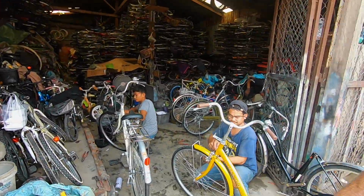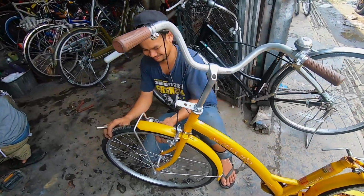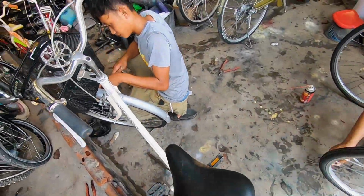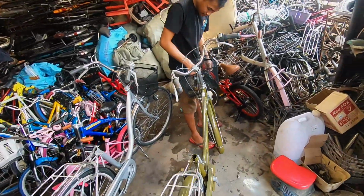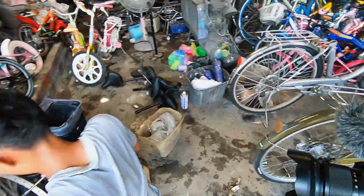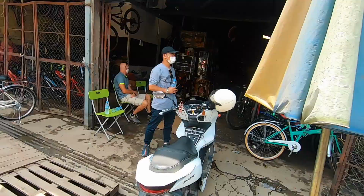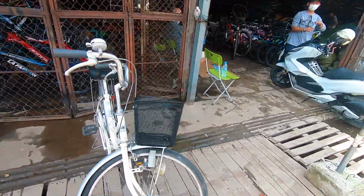So Ty has picked up 6 bikes and they're here getting all set up. Here's the assembly line. He's putting on the lights. He was putting on the pedals and oiling the chain. So you can see they've got bells, and over here he's putting on the basket. And they've all got racks, and the tires are going to be pumped up so that they're good to be ridden by deserving kids somewhere in Koh Phong. Here's the first bike that's ready to go off the assembly line.